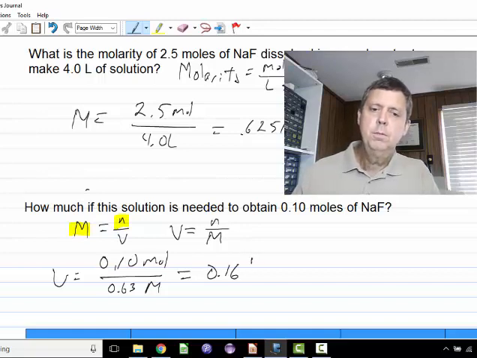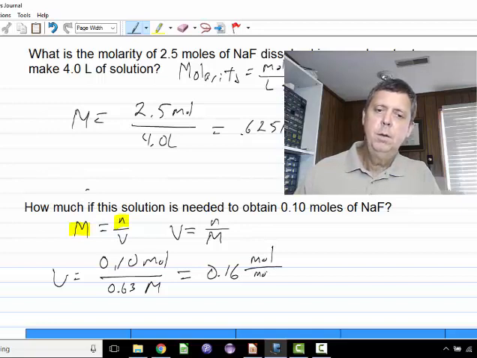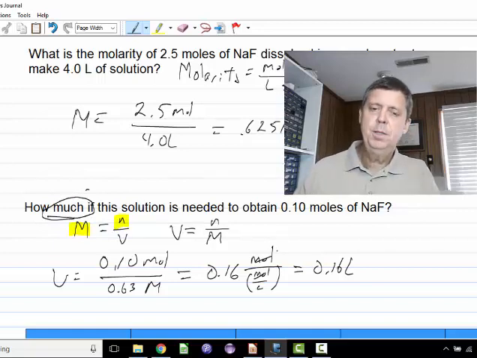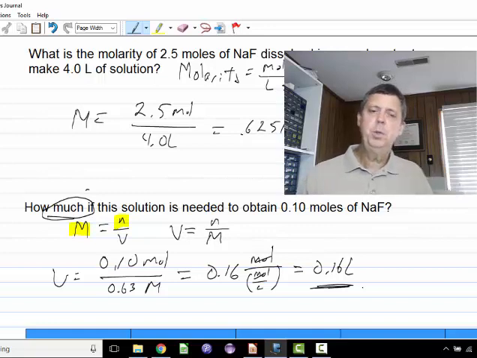Now I'll show you the units. Moles over molarity. Well, molarity is actually moles over liters. So 1 over, the moles cancel moles, 1 over liters gives you 0.16 liters. Now here I ask how much of this solution. I did not really specify whether in liters or milliliters. I'll accept either one personally. Just take the easiest one in my opinion. We already have it in liters, no point going anywhere else. So we need 0.16 liters of solution.